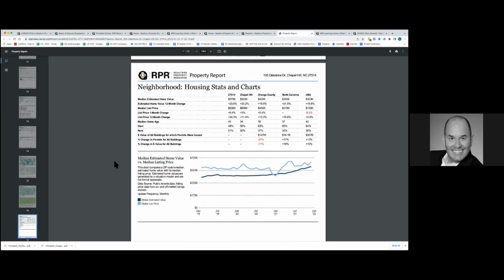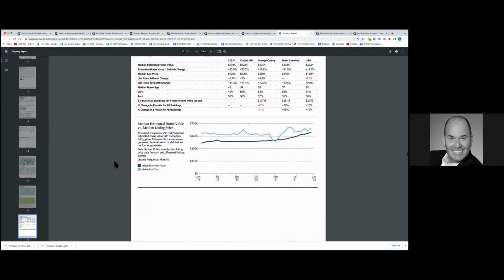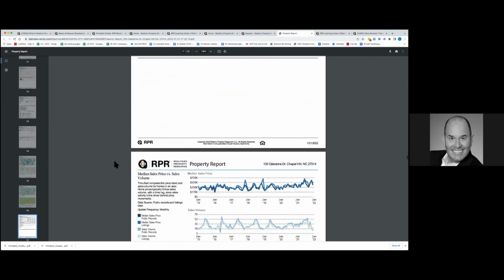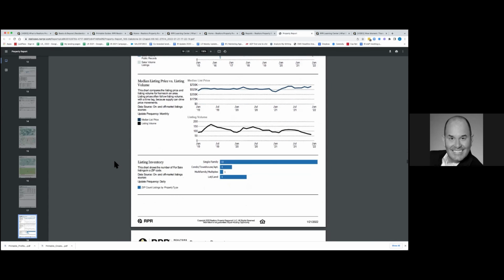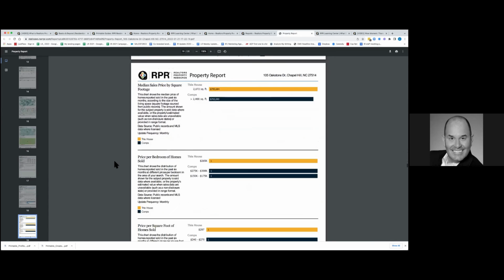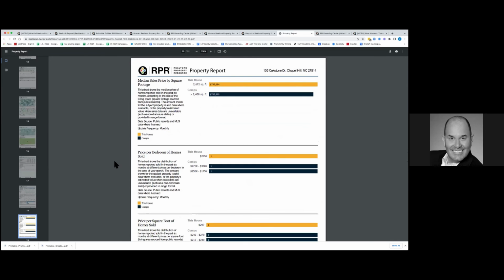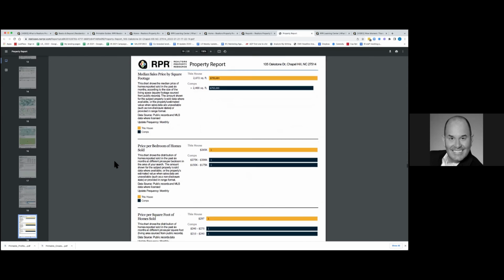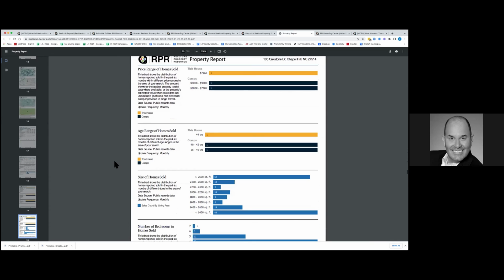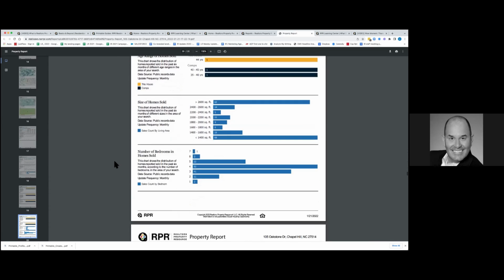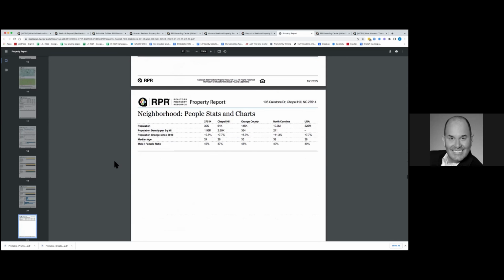Here's the neighborhood. More charts of sales price, list price, listing inventories, price by square foot. Another good thing to share with your seller if they're struggling with your recommended list price. People.